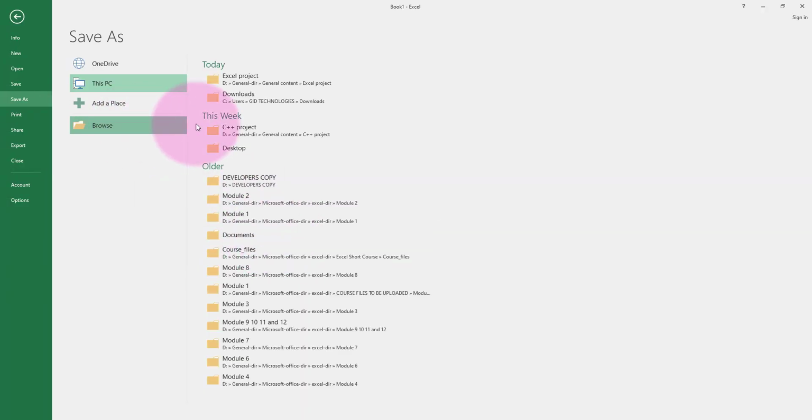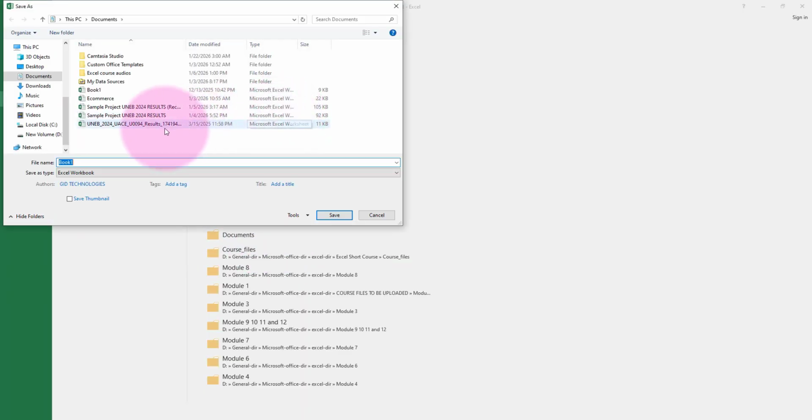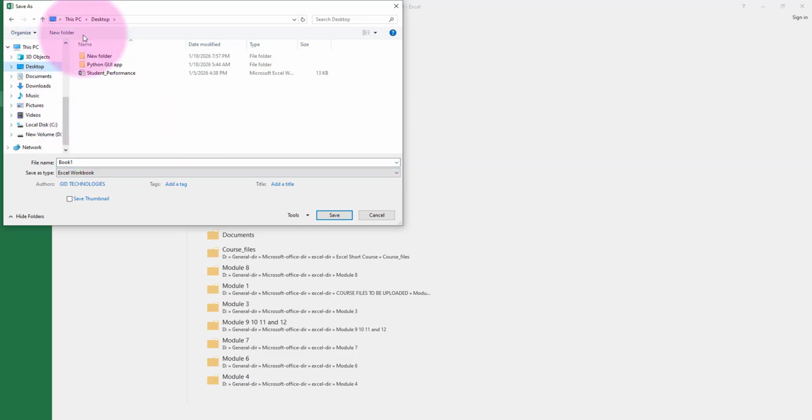I'll save it on the desktop. I'll go to desktop, create a folder, and call it my project. My workbook, I'll name it calculator project.